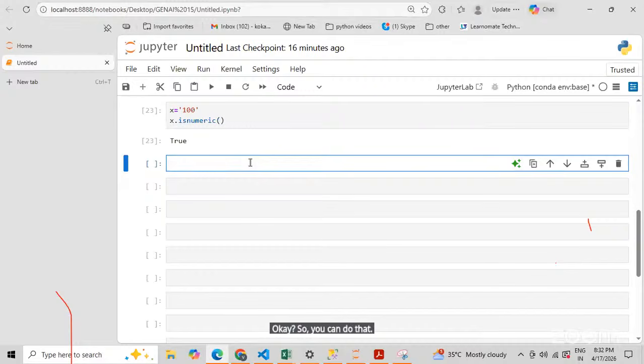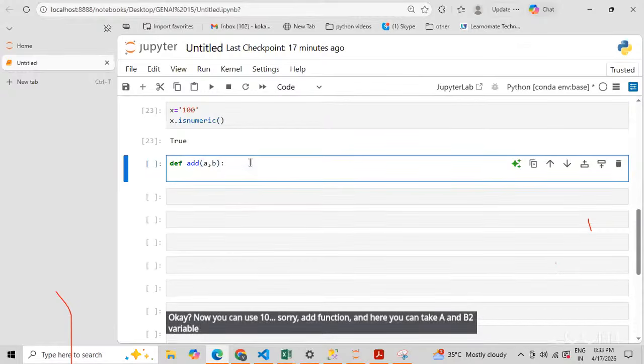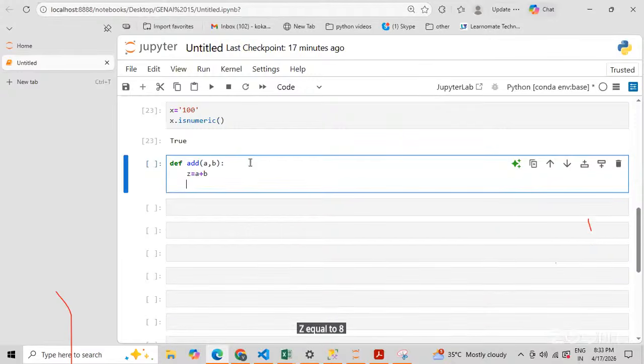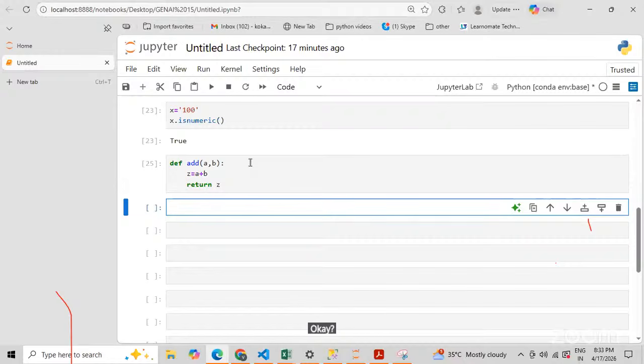You use def. Write the add function, and here you can take a and b as two variables. Now z equals a plus b, and then return z. Now your function has been created.